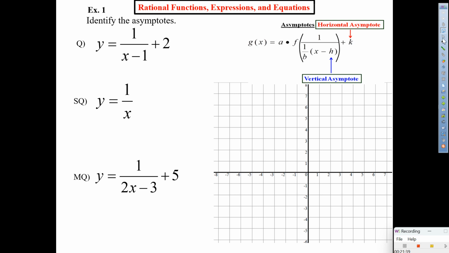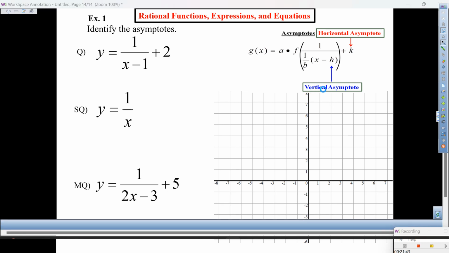First thing I'm going to do with blue, instead of writing vertical asymptote, I'm just going to write VA. What does VA stand for? Vertical asymptote. Write that down and then write x equals. We need to come up with an equation. In red, I'm going to write horizontal asymptote, but in short, HA, and that one's going to be our y equals. All right? Look how easy this is. Look up to the screen, you're going to miss it.